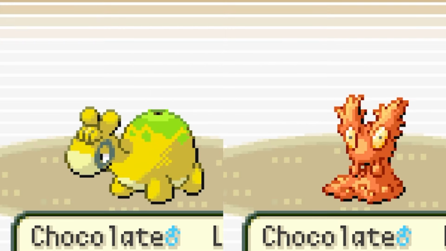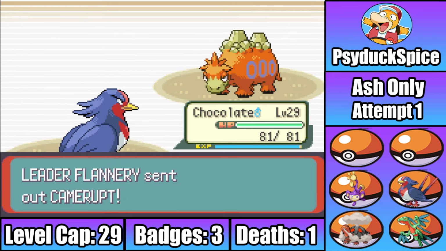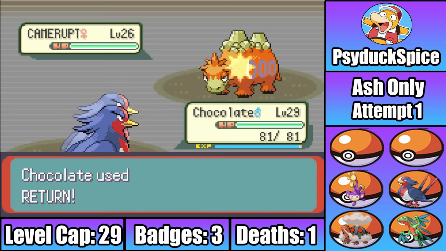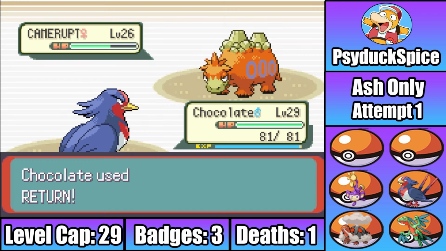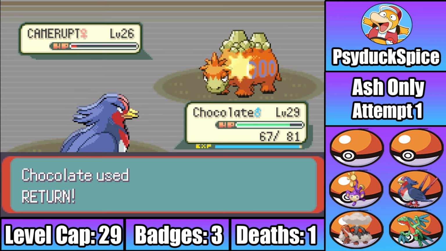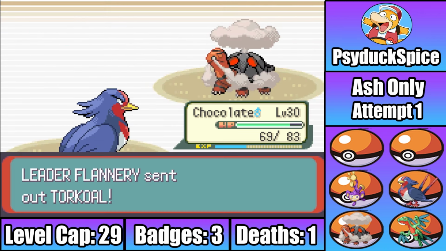Thankfully, I've got Chocolate, who can easily one-shot the first 2 of Flannery's Pokemon. Then the scary Camerupt comes out. I'm pretty sure Chocolate can take at least 1 overheat here though, even if it's gonna hurt, so I go through an attack, and oh, okay then. Well, with that, I can now just spam returns until Flannery runs out of potions. Easy. Last for Flannery then is her own Torkoal.